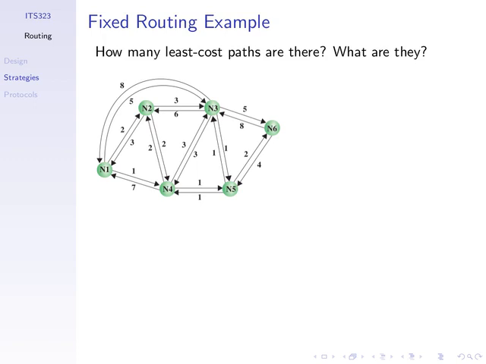Anyone else have a...? If there's two paths with the same cost, what should I put? If there's two paths with the same cost, choose one of them randomly. If you have two with the same cost, then you can use either one of them. It makes no difference in terms of total cost. Do you have a routing table?